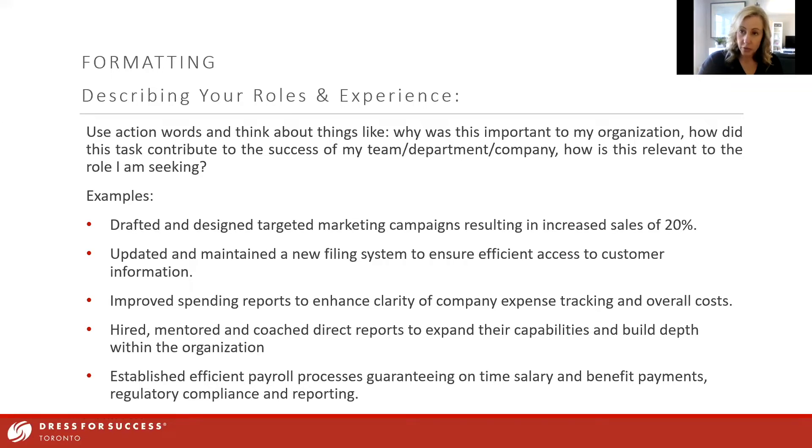This will set you apart when people are reading resumes — to say this person did this task and look at what positive impact it had. It takes some thinking to get these right. It took me a while after receiving that advice to go back and fix my resume to answer that 'so what' question around each thing I did that I found so routine, but hadn't actually told the reader why it was important.